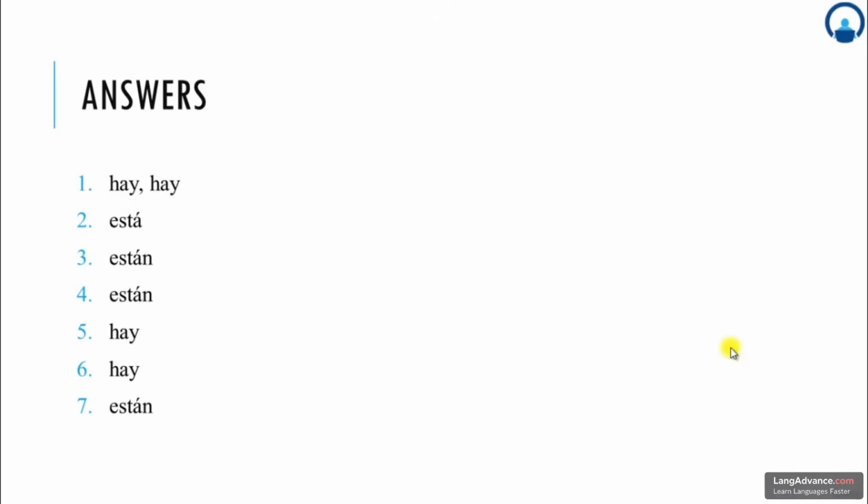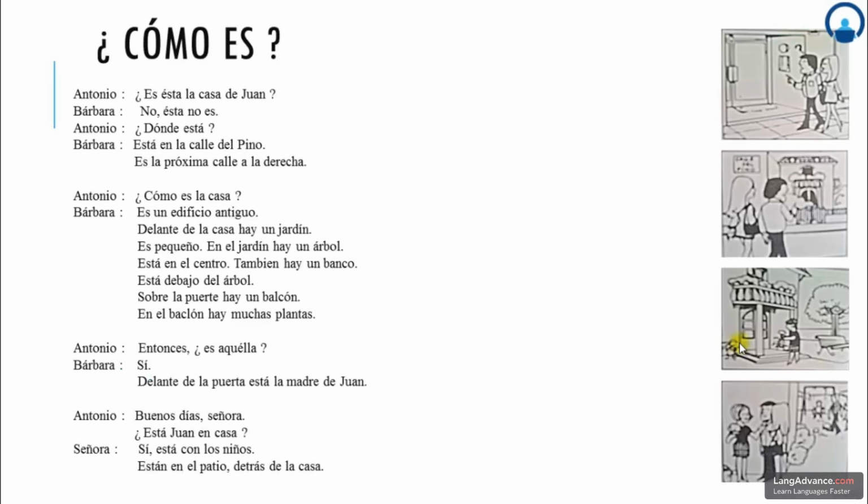If you're done with this exercise and checking your answers, let's move ahead. And now we have another conversation module. In this conversation module, we'll see the use of the verb ser and the use of prepositions with application of está, están and hay in this conversation. So let's start. We'll do it in the same way we have been doing it till now. First we'll read it in Spanish, then in English. Make sure you keep writing down new words in your notebook. So let's start by reading it in Spanish.